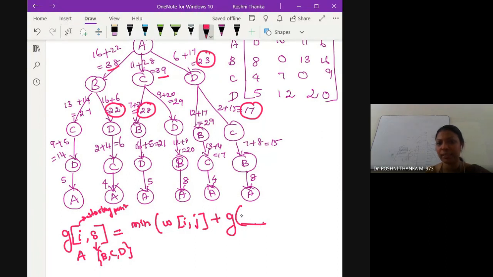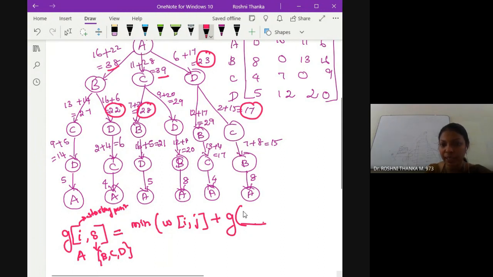I think nobody understood. See, again I'm saying G, when you call a function of G, this is a function calling. I put square brackets, it can be parentheses. So when I call the function G, the first value should be the starting point. So here what will come? Where are you now at present? We moved from I to J, which means in this example we moved from A to B.